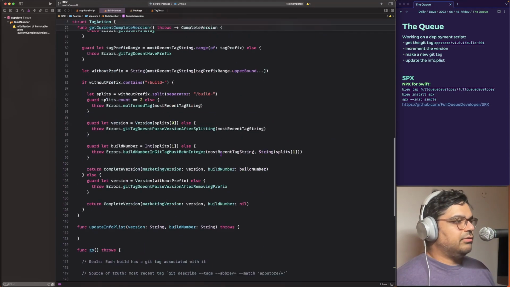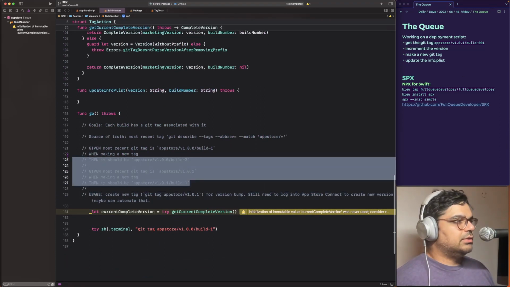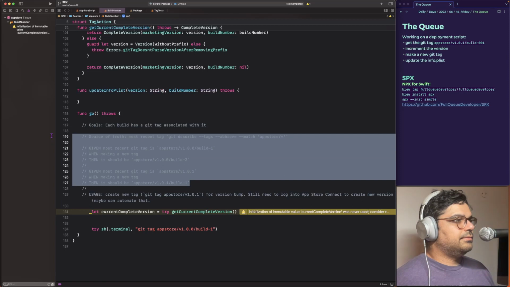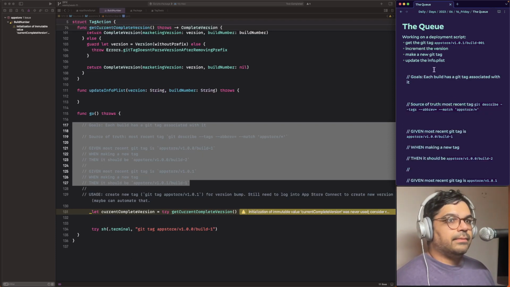And do I have the given one then? I do. Maybe I should put this over here in the notes. Ooh, that looks terrible. That's going to take a lot of cleanup.